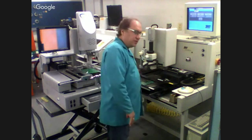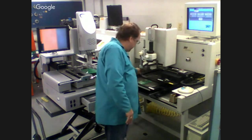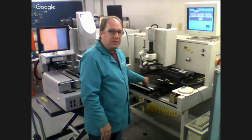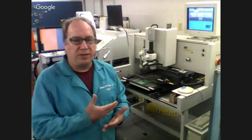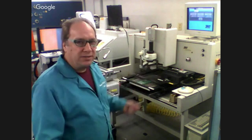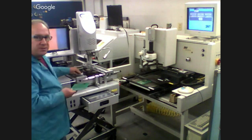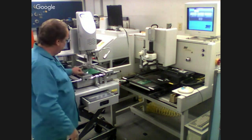Both of these boards have a thermocouple on the bottom of the component so I can see what temperature I'm getting. On the SRT, I'll just put the board in here. The SRT has metal rods to support the board, so if you have a board with tall bottom components, you're going to have to pull those metal rods out and adjust them. On the Shuttle Star, I simply have sliding arms — the bottom area is open, so there's no interference with the bottom parts. I just clamp it down and go.